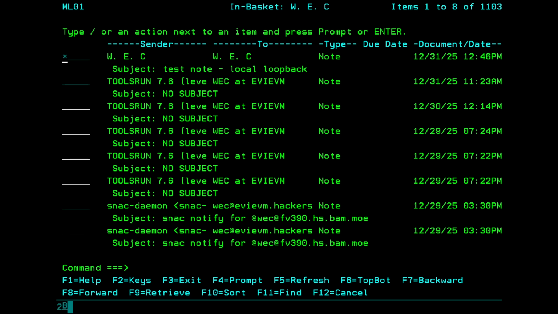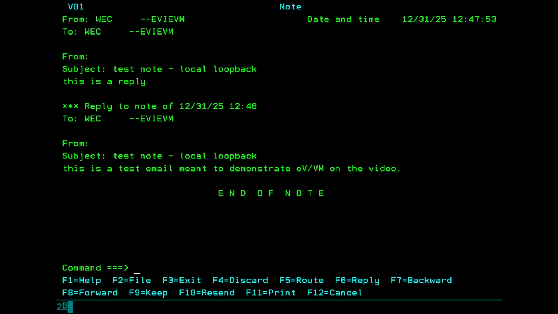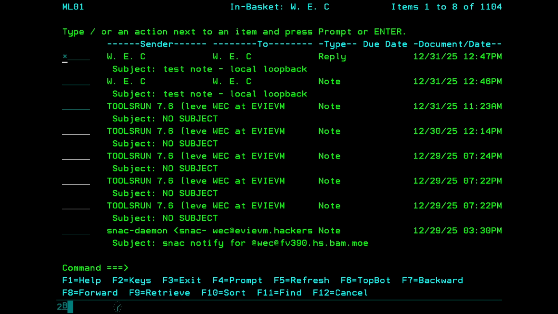And when I back out and press F5 to refresh, have you ever wondered where F5 on a web browser for refresh comes from? Yeah, this is it. It comes from OfficeVision. Okay, and there's the reply, and you can see that there is a reply chain that is preserved for one email deep, so it doesn't turn into like a 700 line long email.